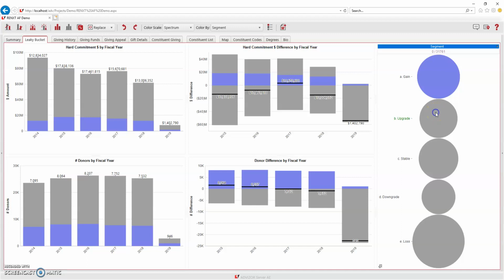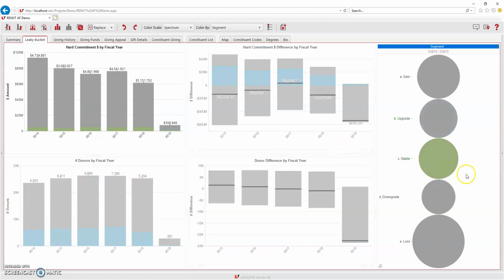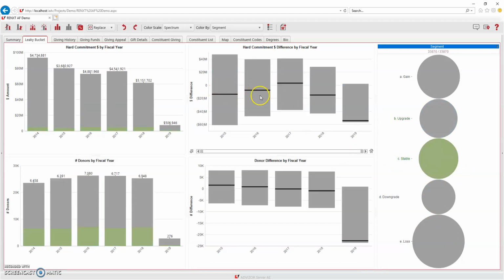So it's going to be that amount plus the amount that we gain from upgrades. We're always comparing year to year, and we'll see if that amount was more than the previous year. The stables are not going to show in this chart because although they're considered donors and they show on the left side, they don't make any difference in terms of comparisons year to year.